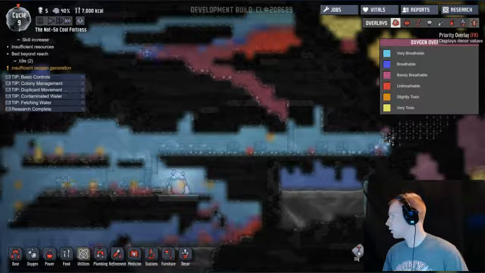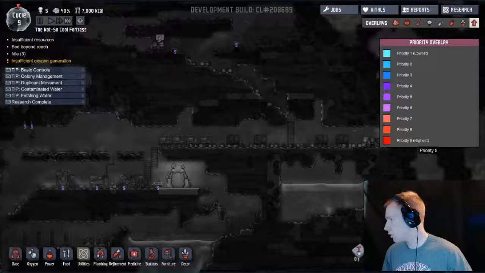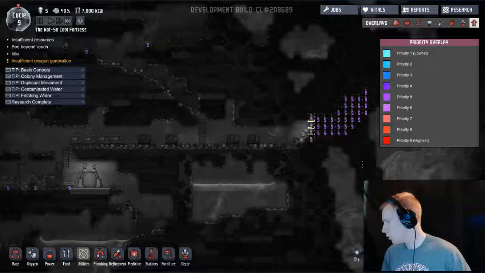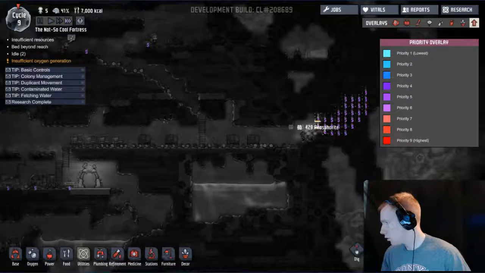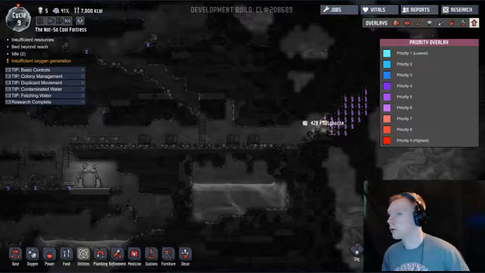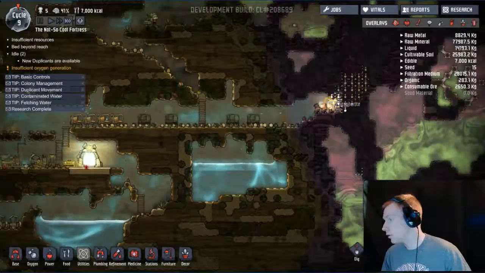Let's check priorities. How do I do that? Priority overlay. Okay, let's check out. How do I change that priority? Insufficient oxygen generation.